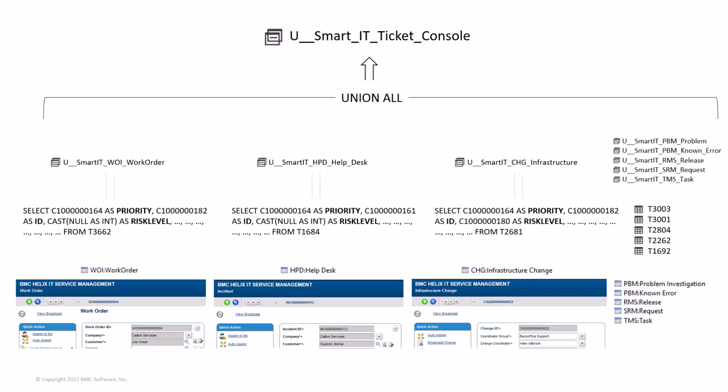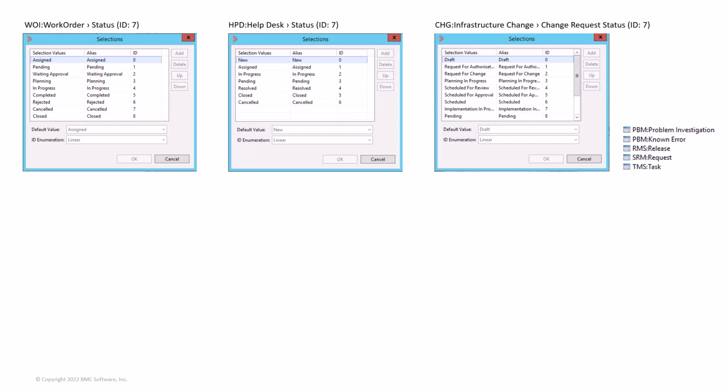One last important thing to be aware of is how this architecture handles selection fields that hold similar type of data on the various request forms, but have a different set of selection values on each form. A good example of this is the status field in ITSM. We can see that the status field on, for example, the work order, incident, and change forms may have some overlapping selection values, but also many selection values that are specific to each request type. These fields also use the same ID range to encode different selection values, and it's these IDs that get stored in the database rather than the actual selection values.